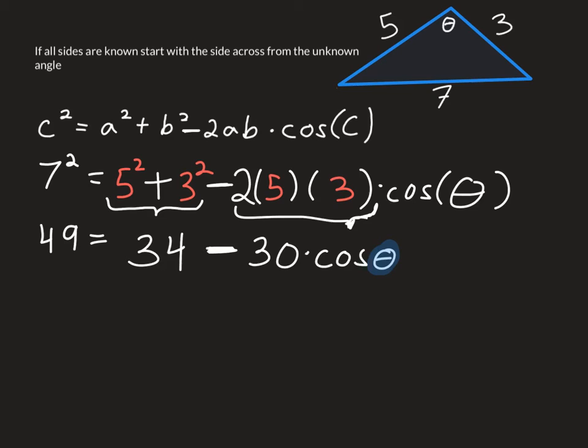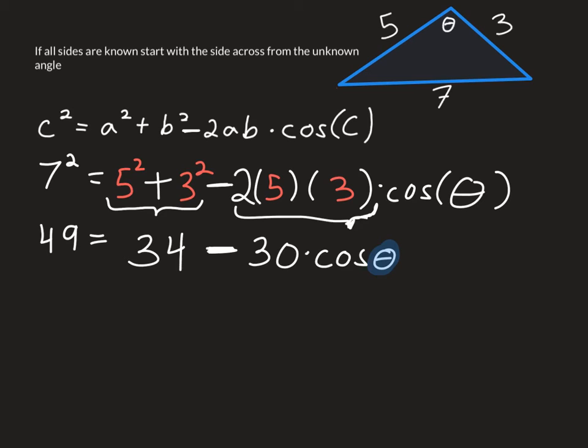Okay, here is something that's very tempting to do. The next thing I'm going to say is incorrect, but I want to point out a common mistake. It's very tempting to say, oh, well, 34 minus 30, that would just be 4, right? That would be so nice and easy. Let's just call it 4. But wait a second, that would be doing subtraction before multiplication. So that does not follow PEMDAS. Right now the 30 and the cosine of theta are connected by multiplication, and I cannot do this subtraction. So be really careful. Do not get sucked into that temptation of doing PEMDAS incorrectly.